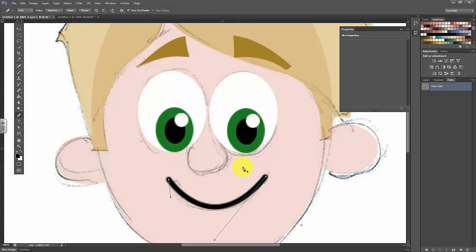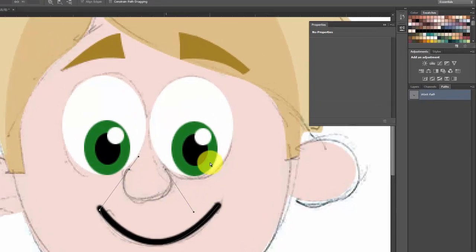Okay, so now I'm going to go to the nose, and I'm just going to make a nose. So I do want to get this to be the size I want before, because once I do apply the brush, I'm not going to be able to modify the line. I can modify the path, I'm just not going to modify the line. I'd have to erase the line again. So there, we got the nose.